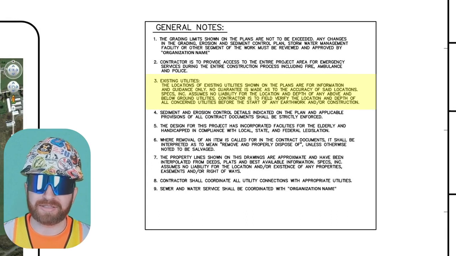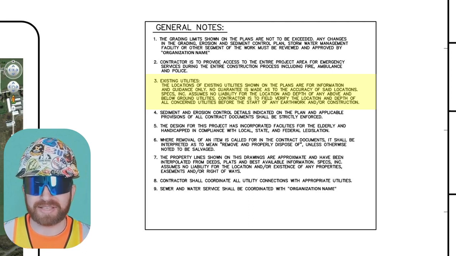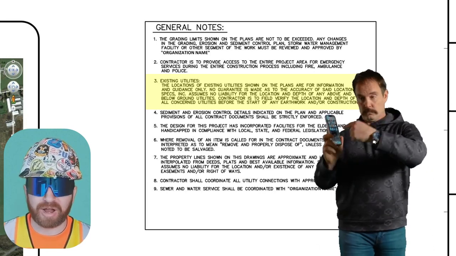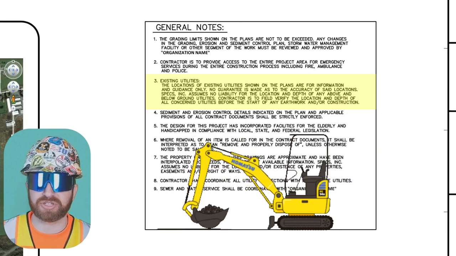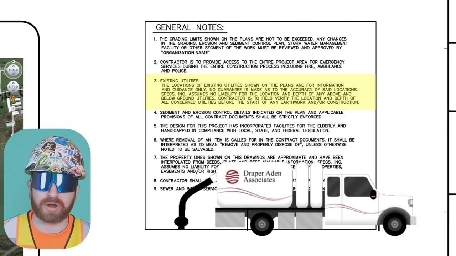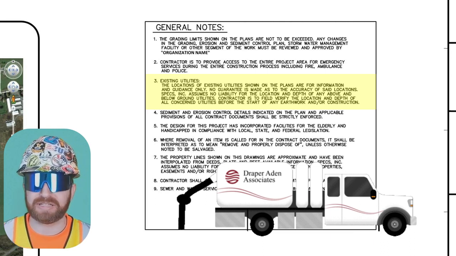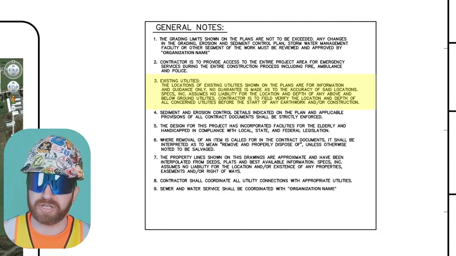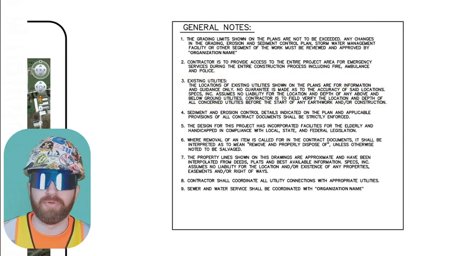So number 3 states that the location of the existing utility lines are for information and guidance only. That means it's not exact, mainly because it's underground and out of sight. So before starting any project, you need to call public and private utility locates to mark these lines to ensure that you're not going to hit anything if you are doing any sort of excavation during construction. You can also use a vac or a vacuum truck in areas that have highly congested underground utilities. It's essentially a truck that sprays high pressured water and sucks out the dirt as it explores downward into the earth. It's not going to damage the utility lines, so it's just an extra means of caution when there's high uncertainty as to where something may be located underground. Okay, so don't forget, read the rest of the notes and then we're going to get ready to move on.